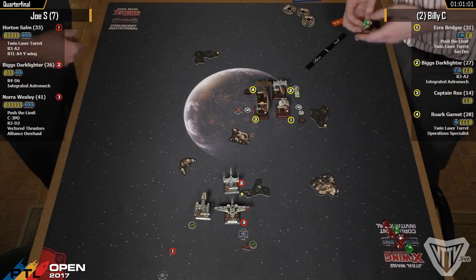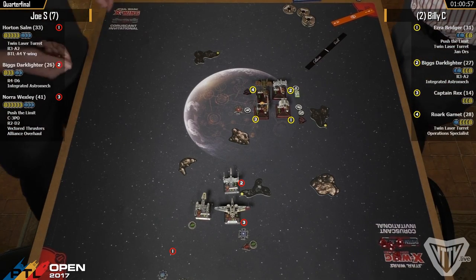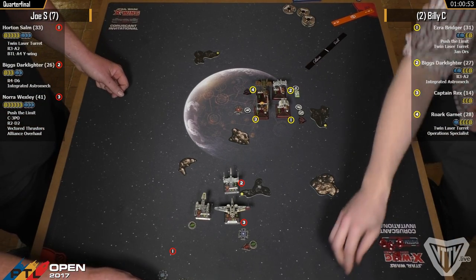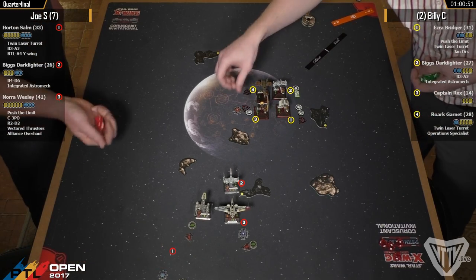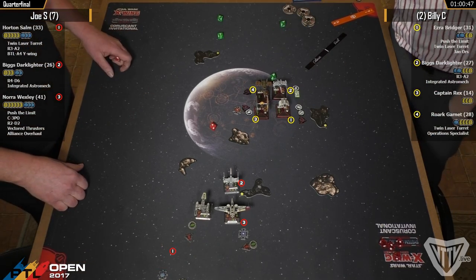So Horton is going to be able to fire through the rock. So Rex is going to be rolling four evades. Five first because of the primary weapon and then four on the second. You got it. And the TLT shot. So he's going to go ahead and stress Rex quite a lot. Killing Rex here would be a huge play. Absolutely. Rex is a pain.